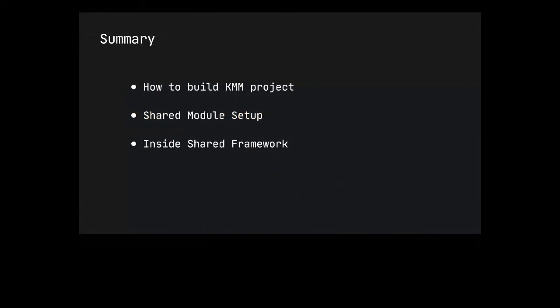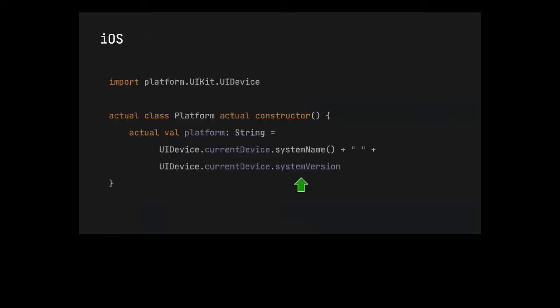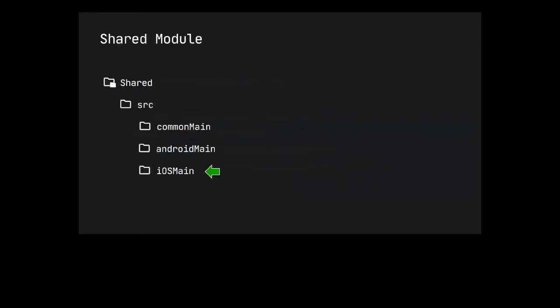So that's a very simple example of what we looked at. How do we go about setting up a KMM project? We looked at what's inside of a shared framework. There's another thing that I want to share with you. Not every library is multi-platform. There are libraries that are multi-platform, like Ktor, SQLDelight, and the way you depend on them is by adding their dependency to a single build script.